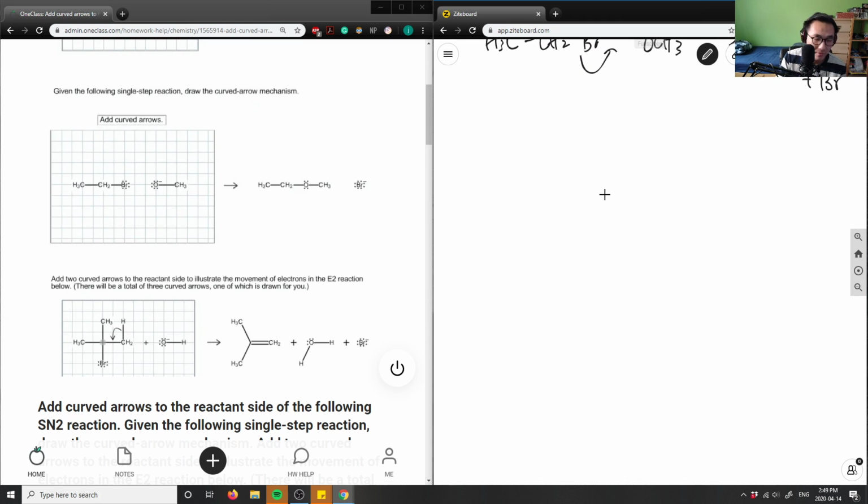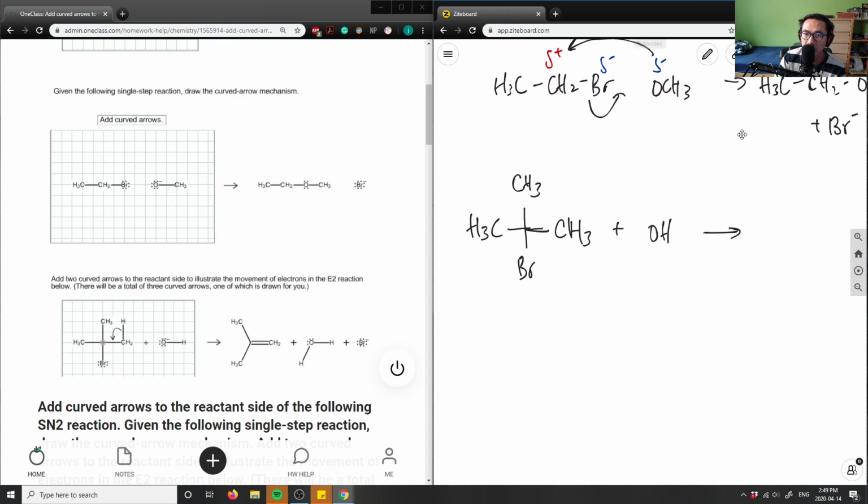I don't like the way they draw these ones, but it's okay. H, CH3, I have one carbon in the middle. I have CH3, I have Br on this side, and then I have CH2, oh okay, I have CH3, right? Okay, that's fine. They drew the hydrogen here, right? And then plus I have another OH here. And then what am I going to get? So again, let's label my charges. I used red as negative, no, or use red as positive.